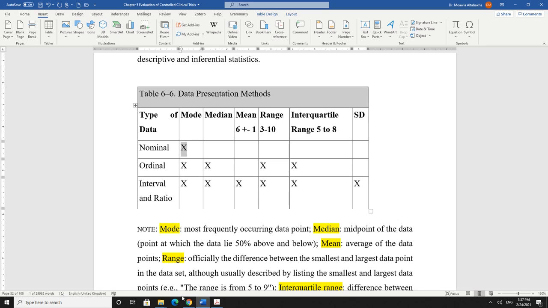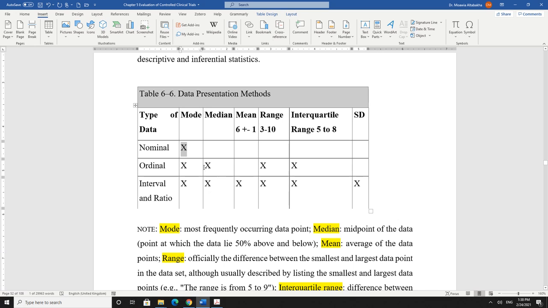Or, for example, if you are at the college and you look at the window and you see many cars with different colors, then you can put them in a table and say, for example, white color, there are 10 cars. Yellow color, there is 1 car. Red color, there are 3 cars, and so on. And the mode will be the most frequently occurring color, for example, white. There are 10 cars, so the mode is 10. But I cannot say the average, because these are different colors, different categories. I cannot take their average.